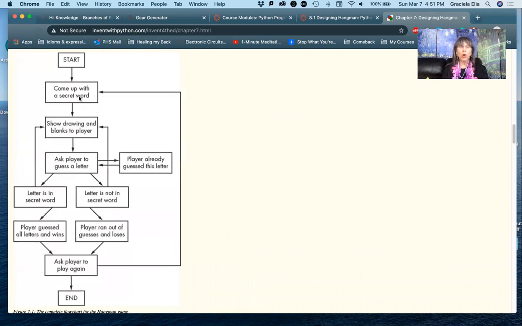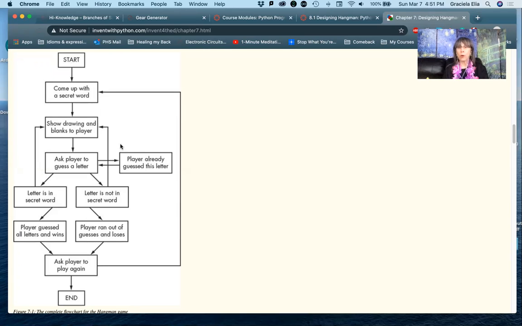So here's the whole flowchart. It's a very general flowchart, and there are more details to it. Here it starts from the beginning. We always have a start and an end of a flowchart. He's only using rectangles. We like to use a few more things, for example, whenever we have to make a decision, we have diamonds. The rest is probably just rectangles, and the start and the end should be ovals. But we're not going to worry much about that right now.